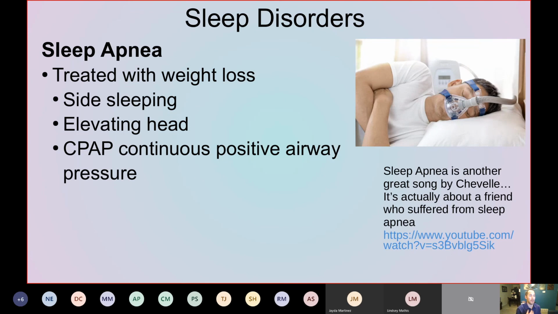But yeah, if you think you have it and there's not someone there to witness it, that would be a hard thing. Hey, can you stay awake all night and see if I'm breathing at all minutes of the night? So that would be a hard thing to ask someone to do, right? But talk to a doctor about it. They can help ask you more specific questions and then get you monitoring devices or even get your sleep observed by researchers or other doctors as well.